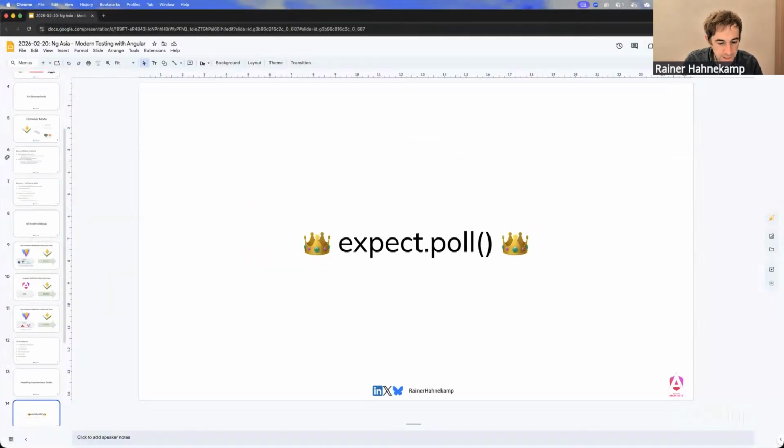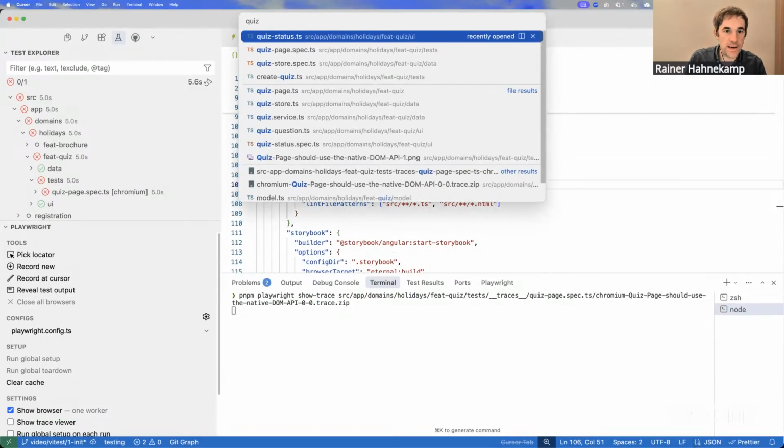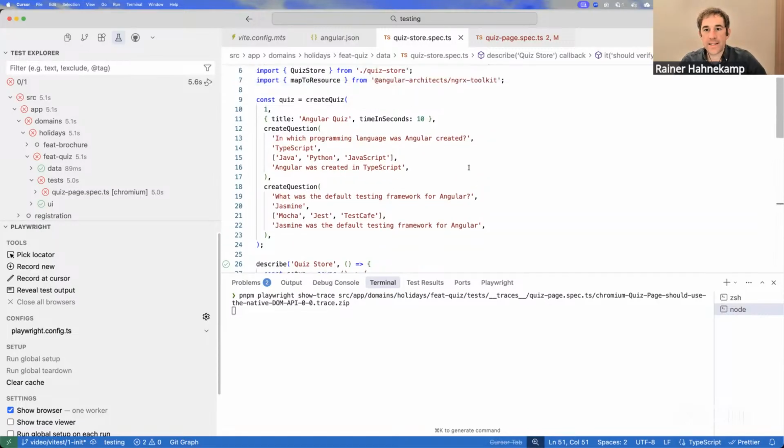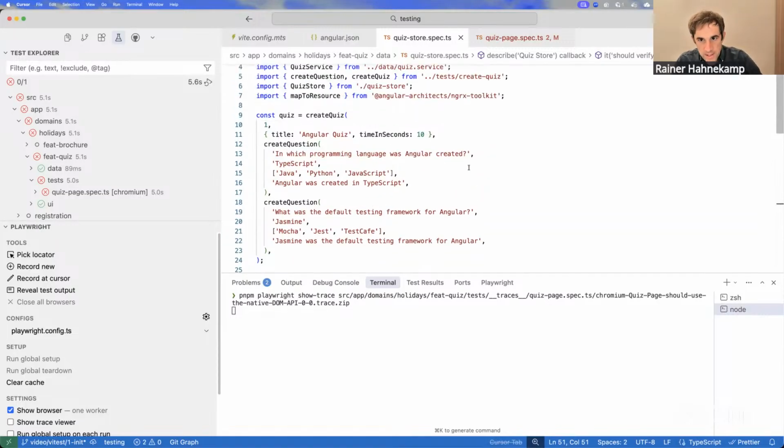The example that I've prepared is my quiz store spec. In this case, it's a classic unit test, I would say, because if I'm testing a component and I'm dealing with asynchronous tasks, then I can use my expect element or my page. They will take care of it.